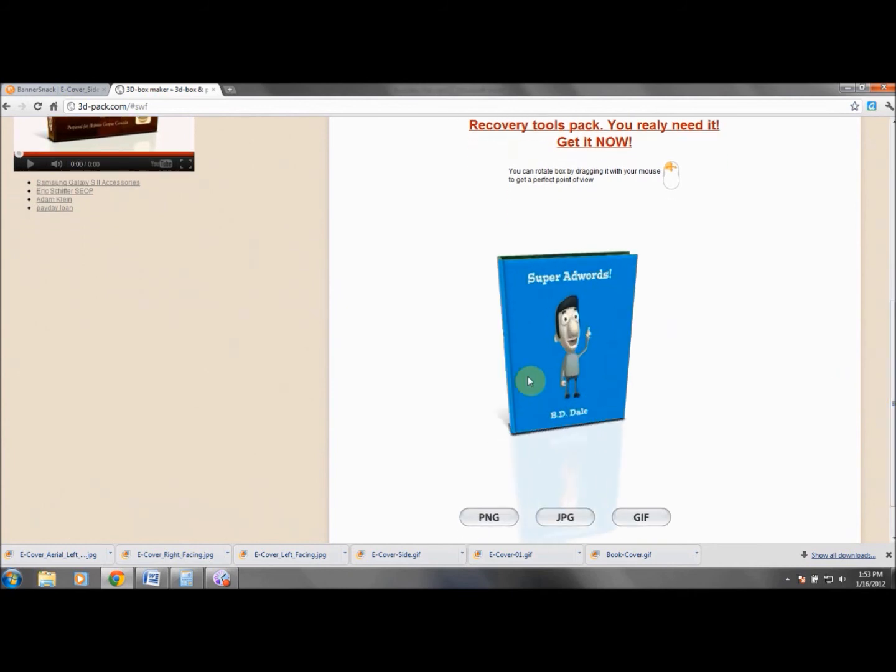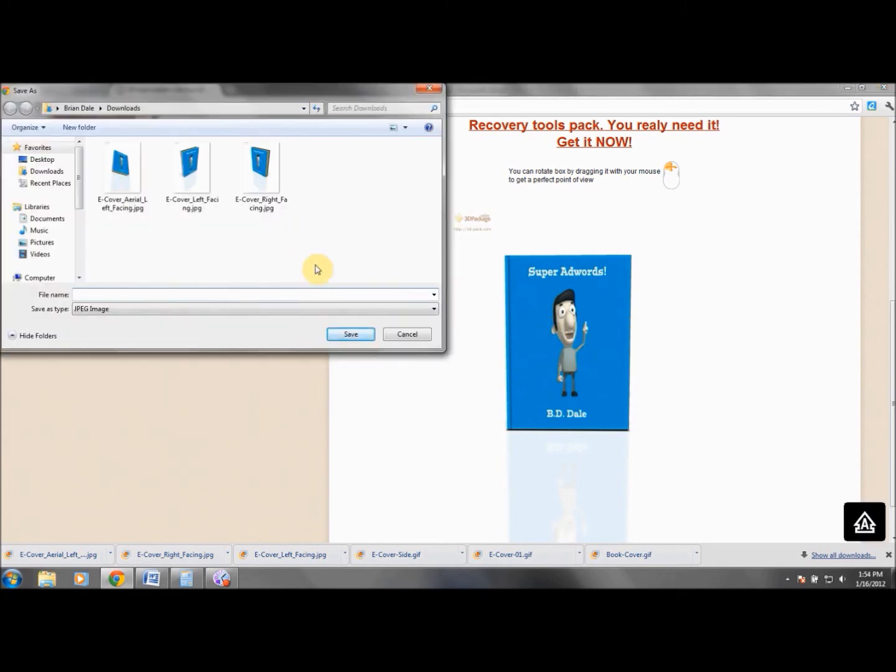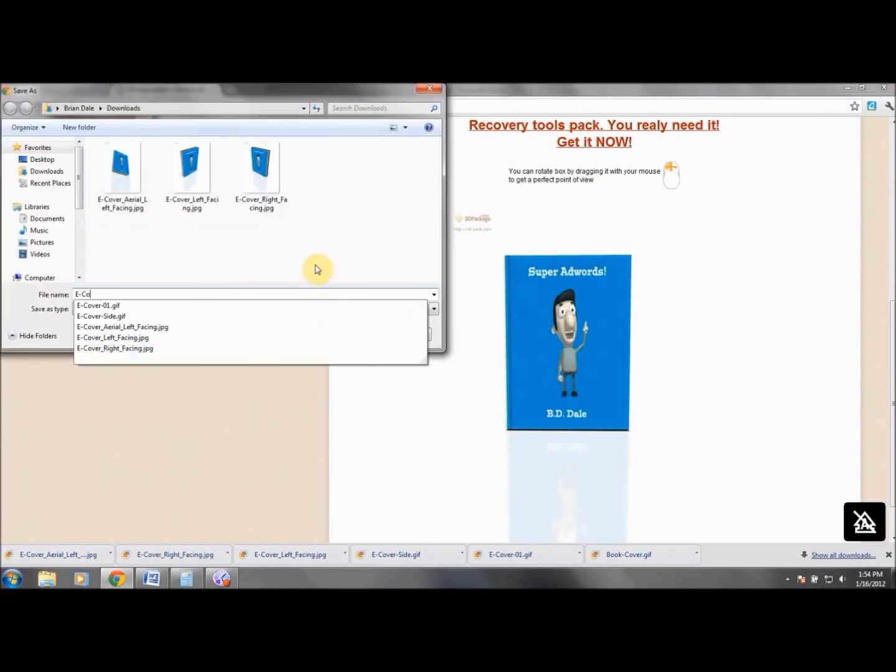Drag the left mouse around, and always get a front shot of your cover creation, because it has multiple applications. This can be a profile picture on social media sites. I mean, this could be a lot of things. So we're going to go ahead and save that image again, and then we'll just call this eCover flat. That's all we need to call that.